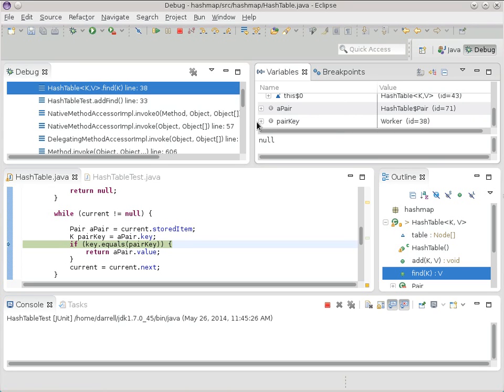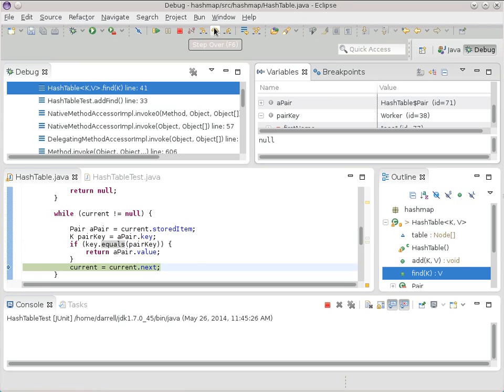And the pair key is, let's check and see what its value is. There's the 1, 2, 3, and the value of the key. Well, let's just do a step over. Didn't match.